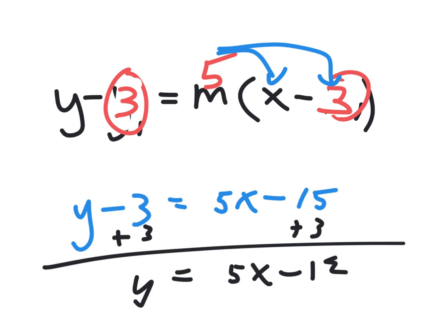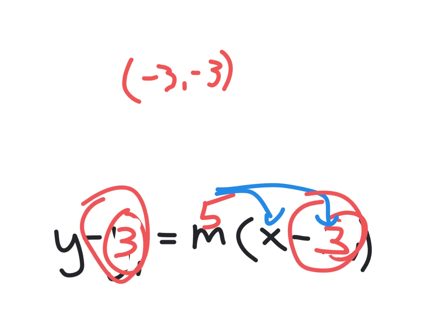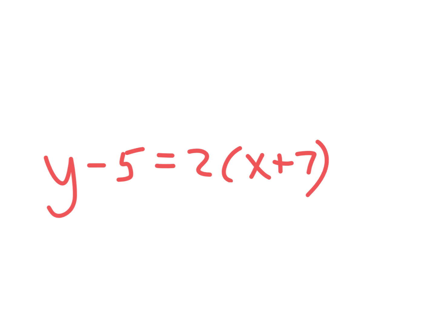Okay, cool. Then, there's going to be some poor kid, when I ask what was the point here, who is going to say -3 comma -3. What was it actually? 3. Remember, you use the opposite of the number you see. So if I give you this, you don't have to write this, just look. Do you get that the point here is not 5, 7 at all? That's wrong in like 3 ways.